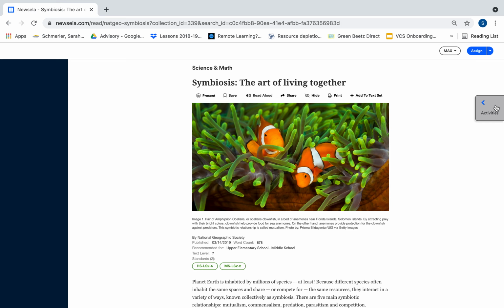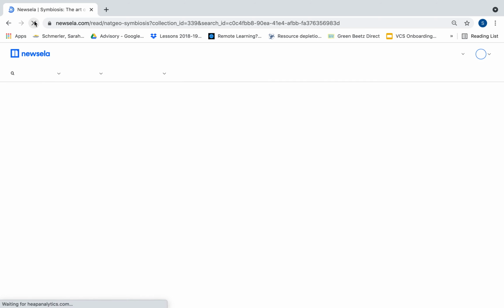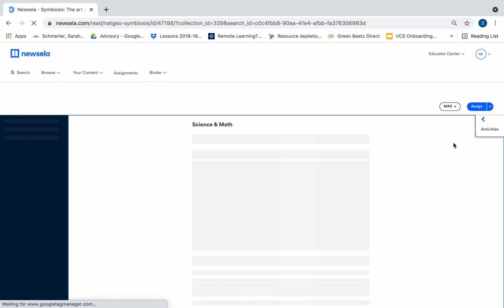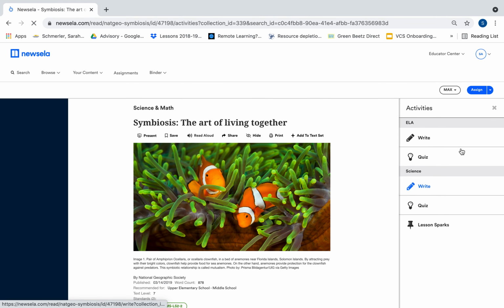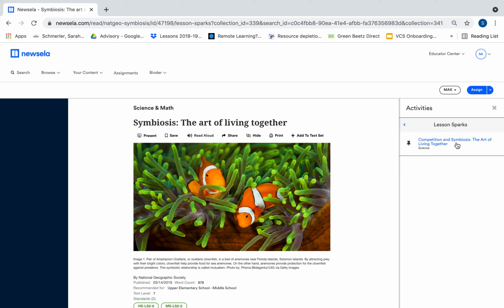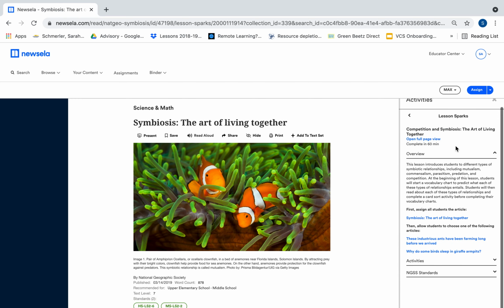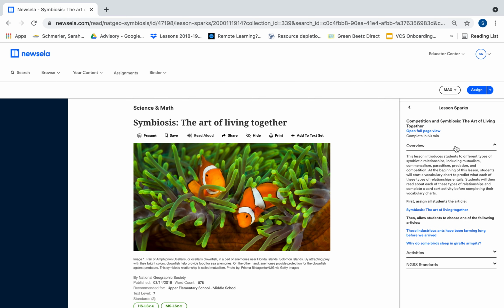Now, if you click on the resources and activities here, I'm just going to refresh. They expand the activities. So again, we went through this before. They have interdisciplinary activities, they have a quiz, and if you click on this option here called Lesson Sparks, it shows you all the options for lessons that you can do. And ideally, they said it should be completed in 60 minutes, or it should take the whole period, or if you want to break it down into 2 periods, you can.